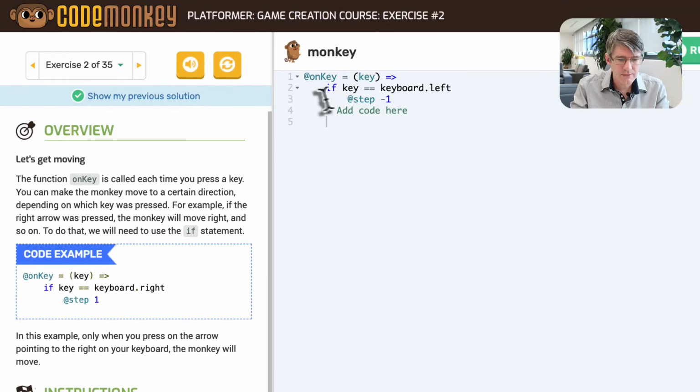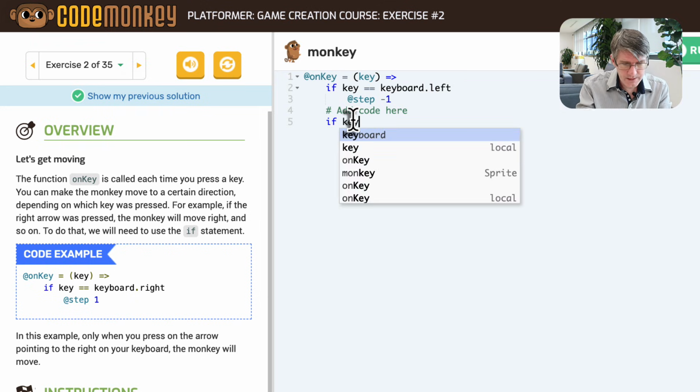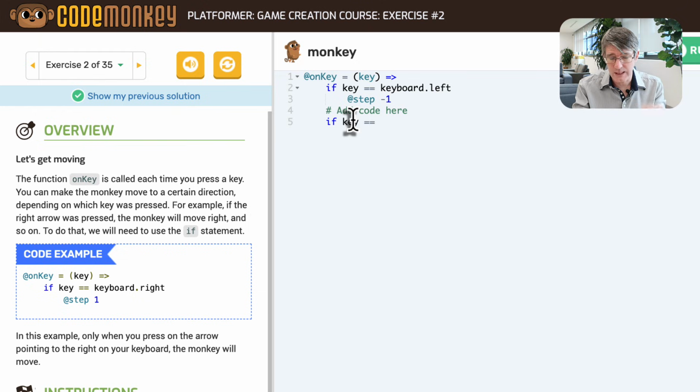So here you can see if the key on my keyboard is left, I'm going to go -1. That means I now need to add the code for my keyboard right. So let's go ahead and do that. If keyboard, there we go, the key equals, which means an equal sign, equals keyboard dot right, then I'm going to add step 1.